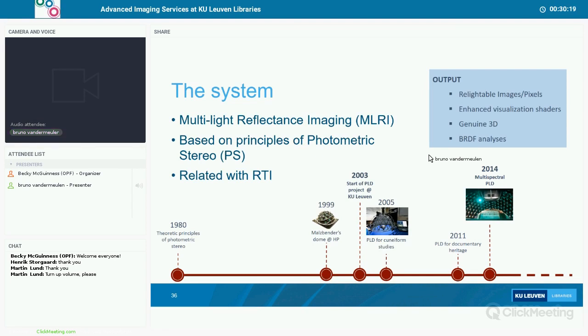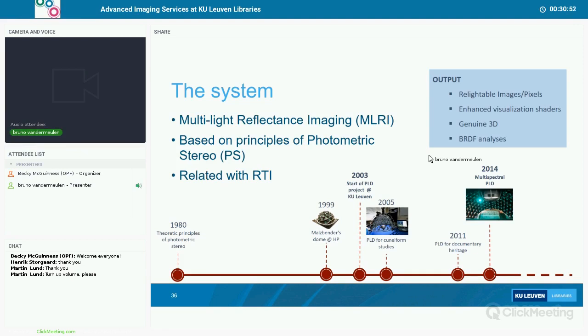This is something we have specialized ourselves in, but we nevertheless would like to take the opportunity to present this system and some of the results we have acquired with this approach, because at most conferences around the world, more and more this approach of multi-light reflectance imaging is being brought forward as one of the approaches in the future which will be used by many people involved in the heritage sector.